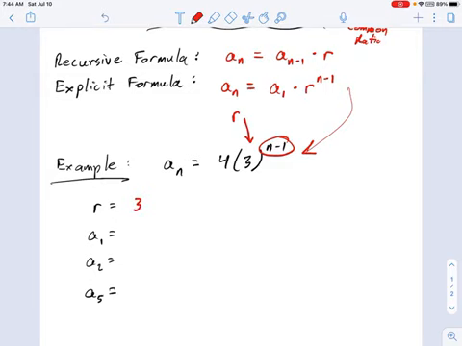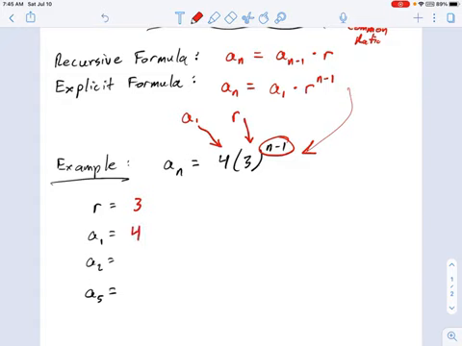And a_1, look at this, a_1 is whatever is multiplied by that thing called r to the n minus 1, okay? Whatever's in front of the parentheses, so that's a_1. Now, if you have some example where there's nothing there, I'm just going to change this for a moment. Bear with me. Let's say there was no number there. What would a_1 be? Well, remember, when you don't see a number, that just means the coefficient 1. So keep that in mind. But that's not what we're dealing with here. We have a_1 equals 4.